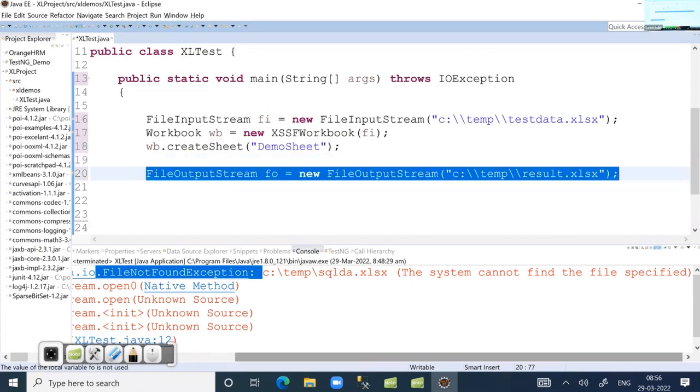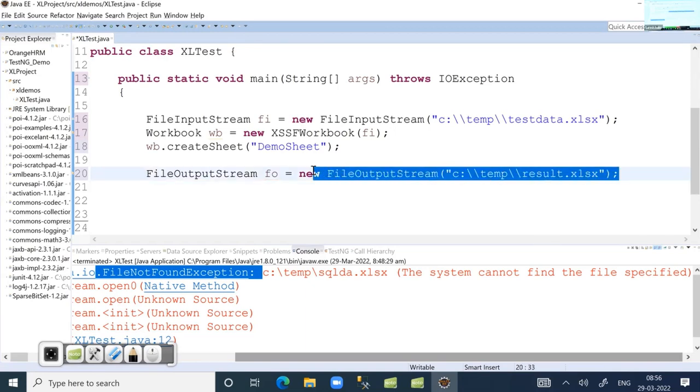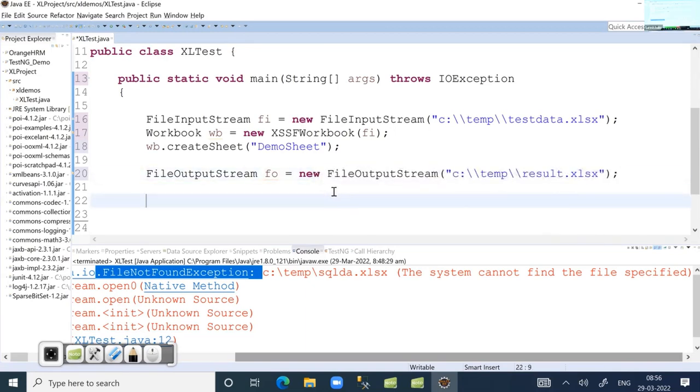So there may be multiple workbooks in the memory, WB1, WB2, if there are two files. Did you mention what is the file you want to copy into this location? Assume that in your code there are two workbooks. WB1 referring file 1, WB2 referring file 2. You gave only the file path where you want to save the results, output. Did you mention which file present in the memory you want to copy here? You're getting what I'm saying? Online team, you are understanding my point here? Yes, sir. There may be multiple files, workbooks in the memory.